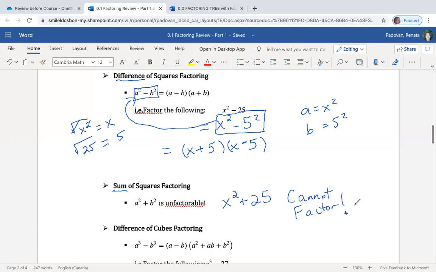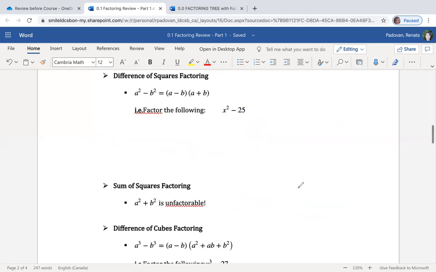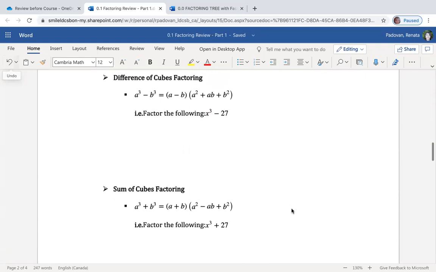So let's move on to difference of cubes factoring. If you need to pause this, and if you're not caught up, and write this down, because I'm just going to clear the screen to move up and then come back. Difference of cubes factoring, meaning the same thing as difference of squares factoring, but that each term here, I have to be able to take the cubed root of it.